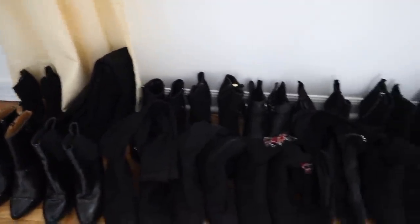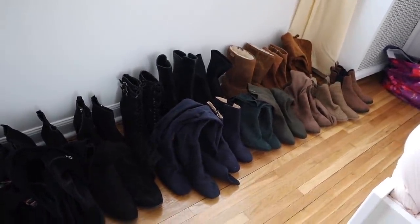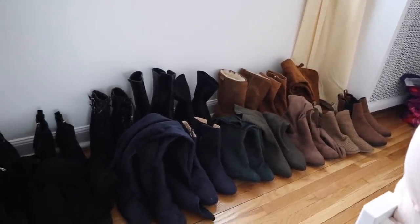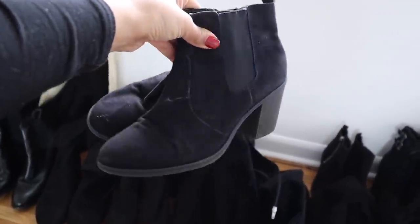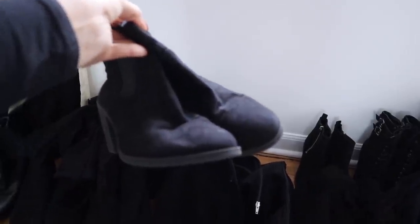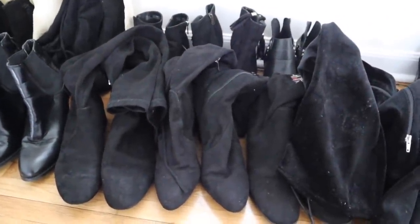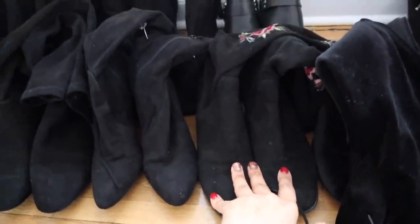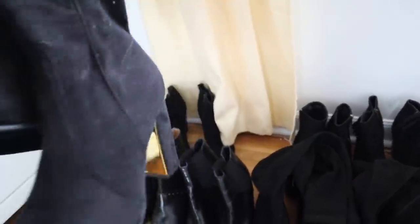I've separated all my boots and I don't understand why I have so many black boots — who needs all these? There are very few colored boots in comparison. I need to get rid of the ugly ones. For example, this pair I've had for years and they're just messed up — those are going. I have a lot of knee-high ones because I really like black knee-high boots. These two recent pairs need cleaning. My all-time favorite has a little floral design that adds print to a basic outfit.